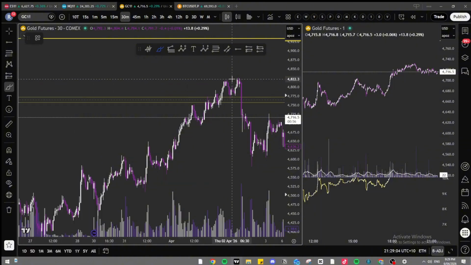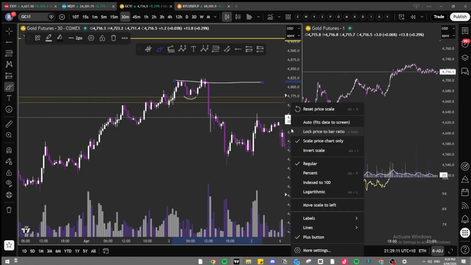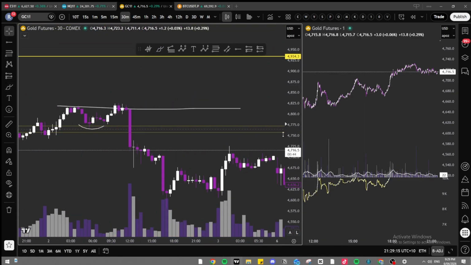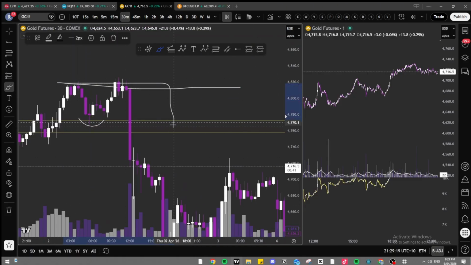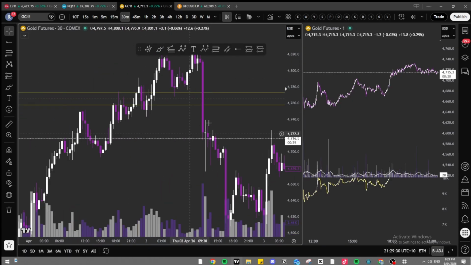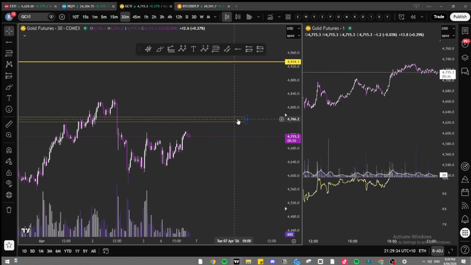We retest it to the downside, and we try to break out, right? We try to break out. And that's another thing I forgot to touch on; I'm going to touch on it in a second. We failed to break out of the local range that we put in above it. So we get a fake out of the local range. We quickly come back down below it, right? This would have been very hard to go into a short because it quickly came back down below. But I think any retest of this level would be a good short, in my opinion.